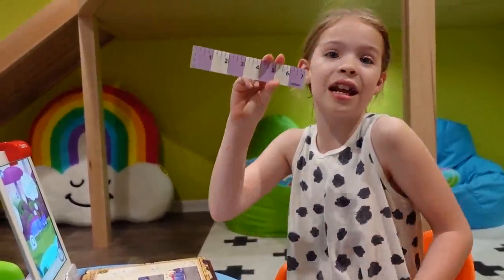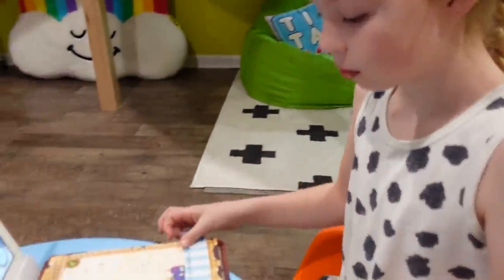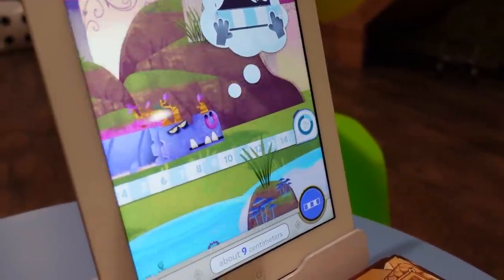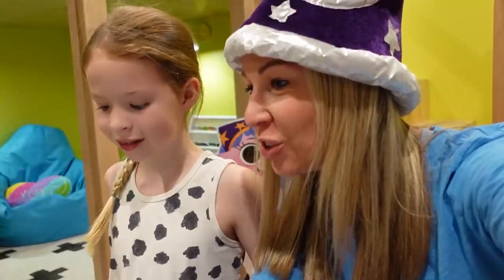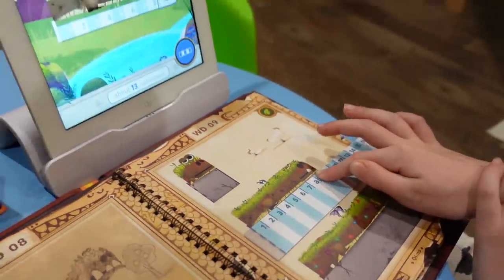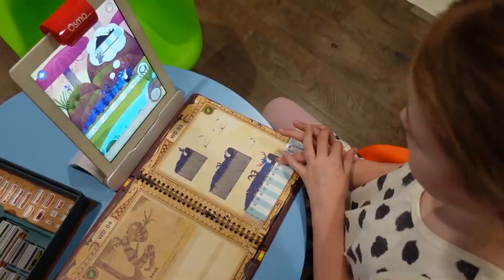The last dragon I had to measure in inches, but this dragon I have to measure in centimeters — 10 centimeters. Let's see how long it is. Measure the dragon by pointing on the ruler where the dragon's snout or nose ends. It looks like you have a new dragon to find on page nine of your guidebook. You just discovered a new dragon! Maya is busy exploring the dragon reserve and she's working to complete her dragon guidebook, and she's able to measure and care for her dragons, which allows them to actually grow.